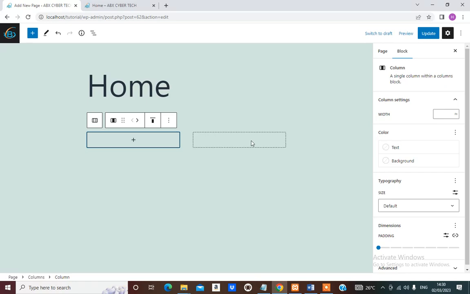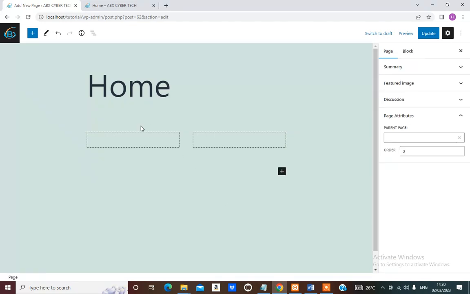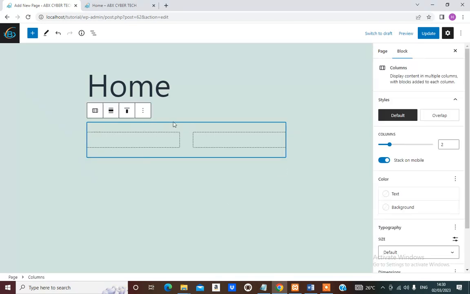So what I'm aiming at now is to have one side of the column a write-up, while the second column a picture. So I'll come here, I'll select the column, just click out and click around this box to select the entire column.